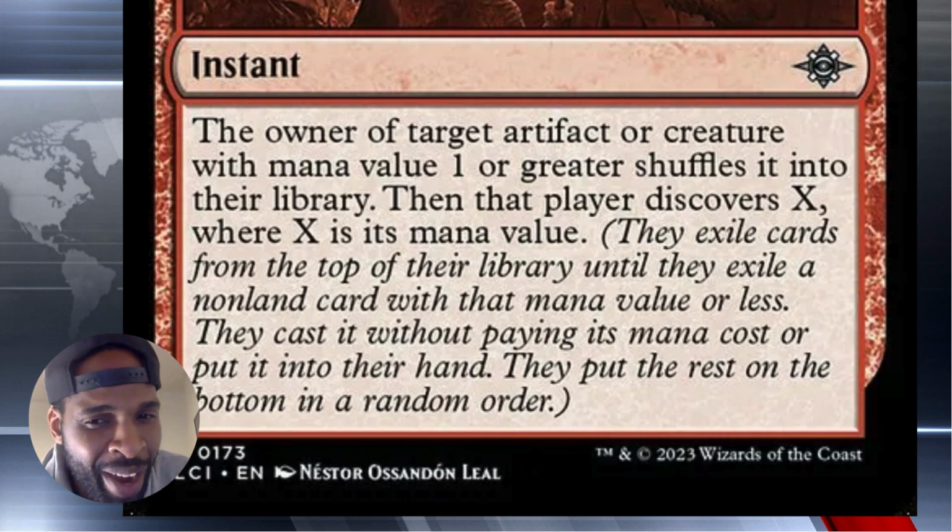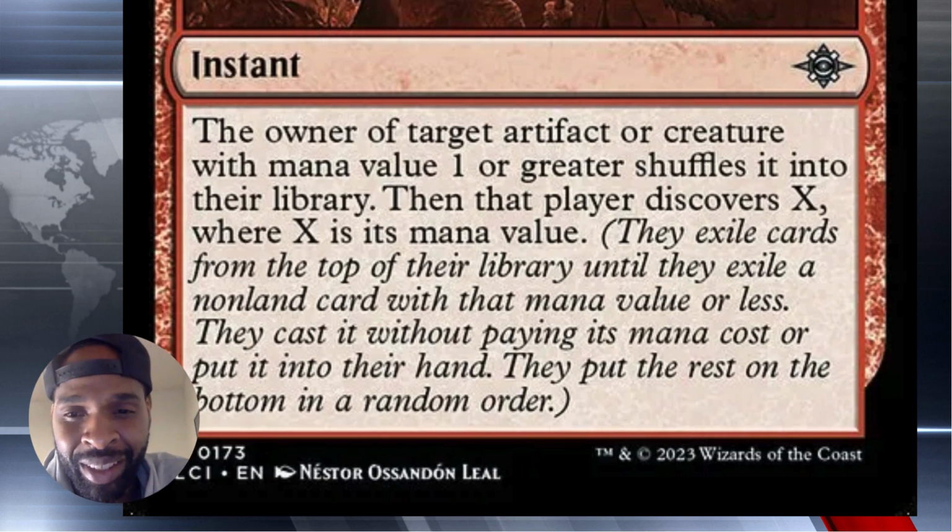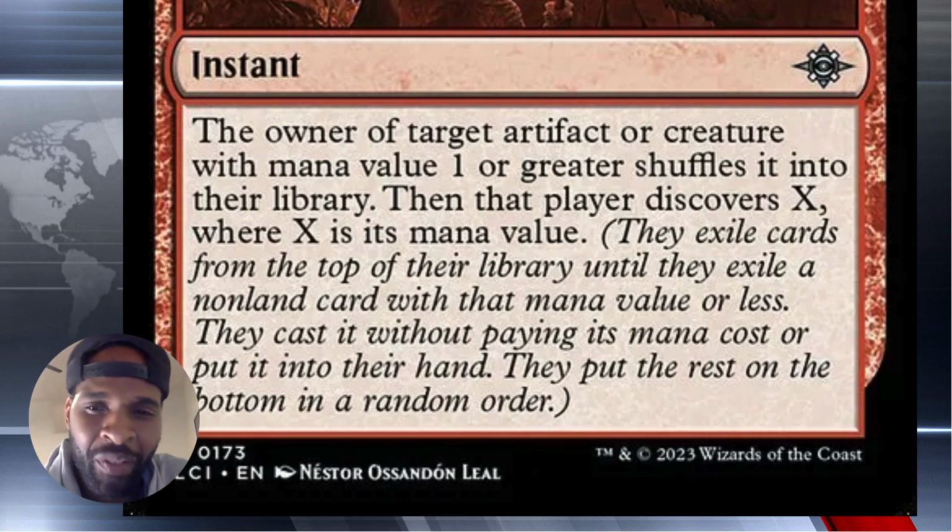The reason why I said that twice is because it's tricky. If you've seen so many cards, you're thinking mana value 1 or less. This says mana value 1 or greater. So it cannot hit 0 CMC tokens or 0 CMC creatures. Then that player discovers X, where X is its mana value. So the higher the mana value, the more you get to discover. And the discover mechanic is one of my favorite mechanics.